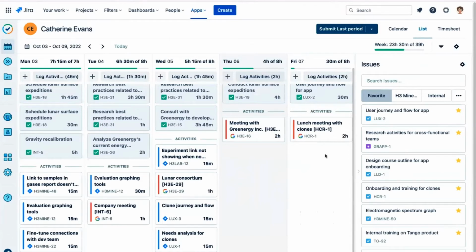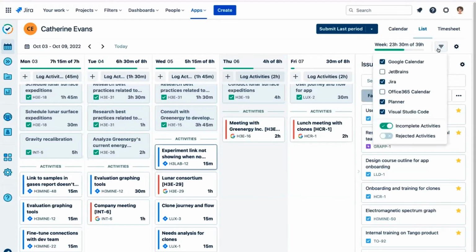So you'll see that I have log time, which are these grayed out blocks of time here. And then I also have suggestions that are showing up on my timesheet, and they're coming from different integrations. So if I hit this filter option, you'll notice that I have suggestions on here from my Google Calendar. So any activities that are there will also show up here. They won't be logged towards my time. I have to actually commit to them by logging them. But I do get a suggestion at least.